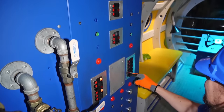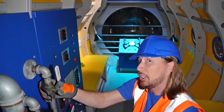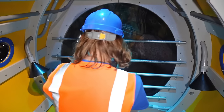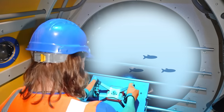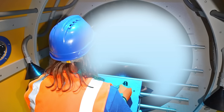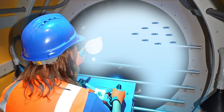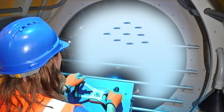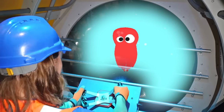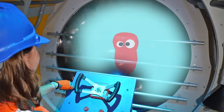Yes. This is great. They got the driving station over there. Come on. It's like we're gonna be driving this submarine. This is a really cool steering wheel. Oh yeah. I wonder what we can see out there. See anything? Maybe like, a shark. Wait, there's some really cool fish. That's great. Is that an octopus? Wow, this is great. Have you ever been in a submarine before? It's so much fun.